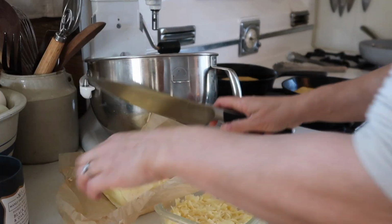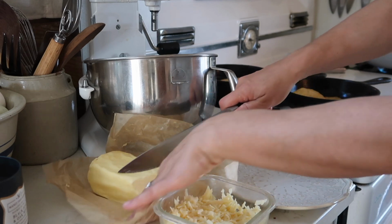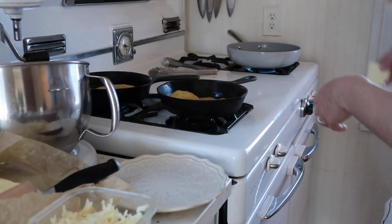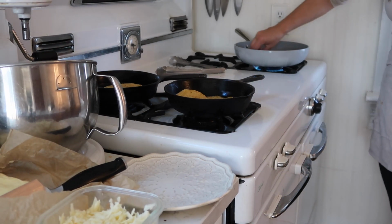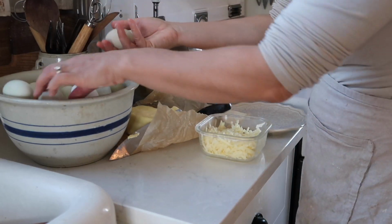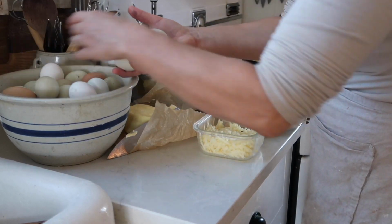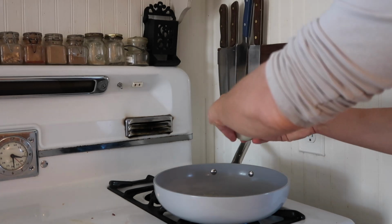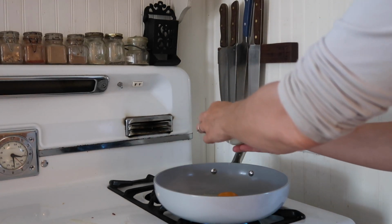The next thing on the list is breakfast burritos. I've learned that it is totally fine to make these ahead of time. Essentially, I just scramble up some eggs, add some cheese, stack them in a 9x13 dish or whatever size you want to make, cover it with foil, add it to the fridge, and then bake it the next day. It'll melt the cheese and it'll be nice and warm and delicious.